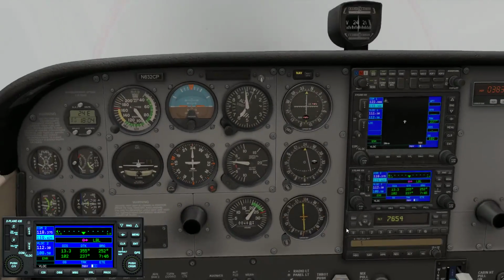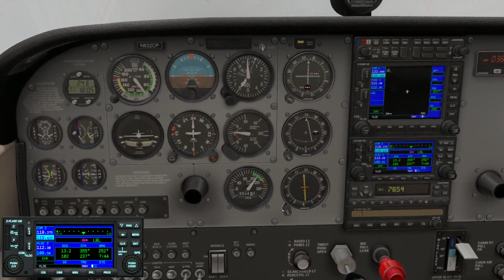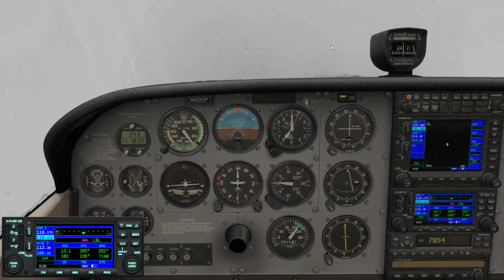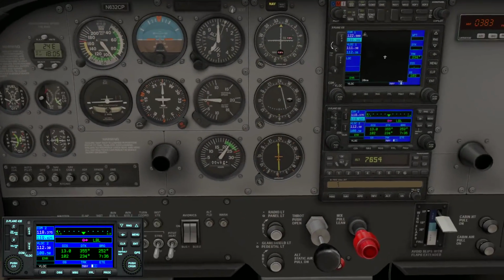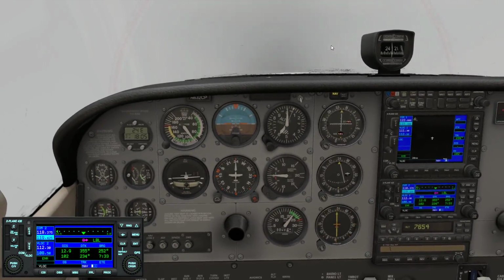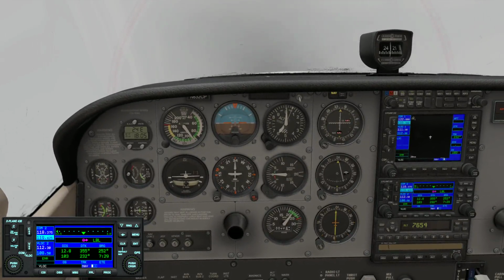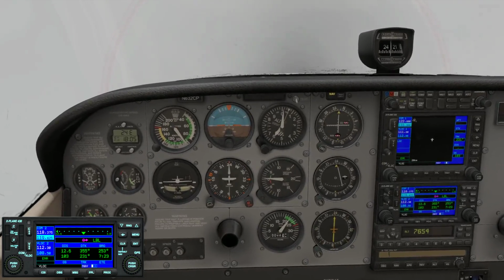Heading 235. Come left a little bit. Get back on that NDB bearing. Okay, 12.7 from the VOR.